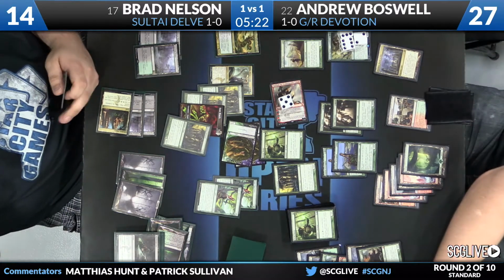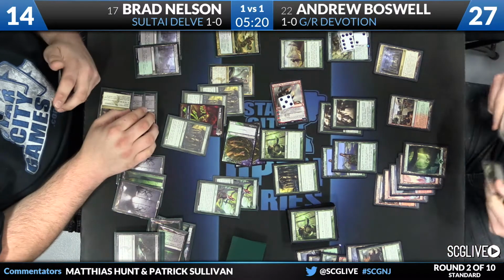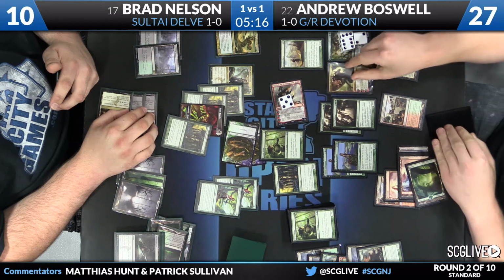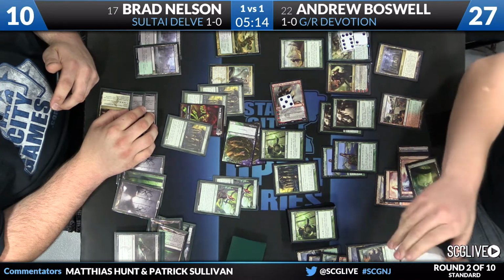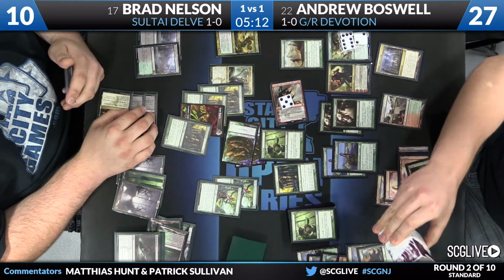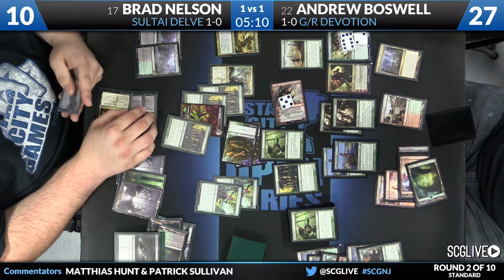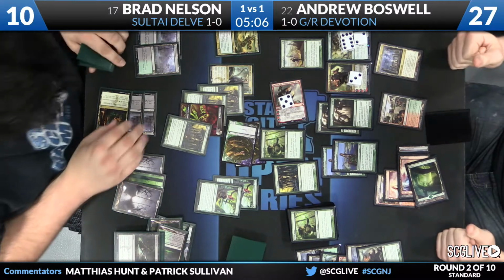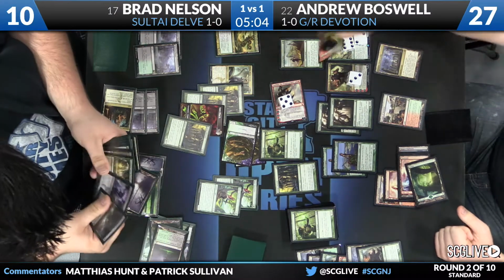Sarkhan will plus and attack. Brad goes down to 10. And we'll probably see a post-combat Xenagos here. We indeed do. And he passes the turn. Makes a Satyr token.